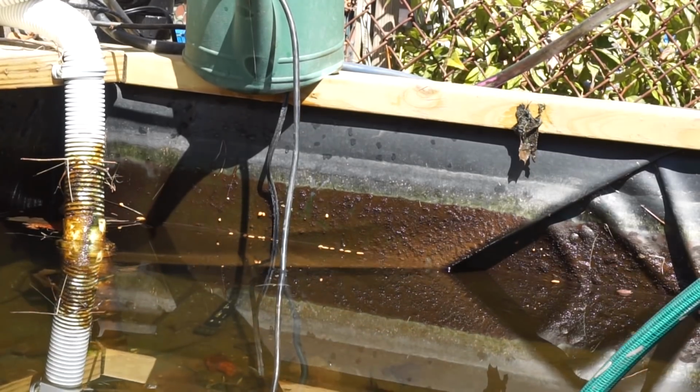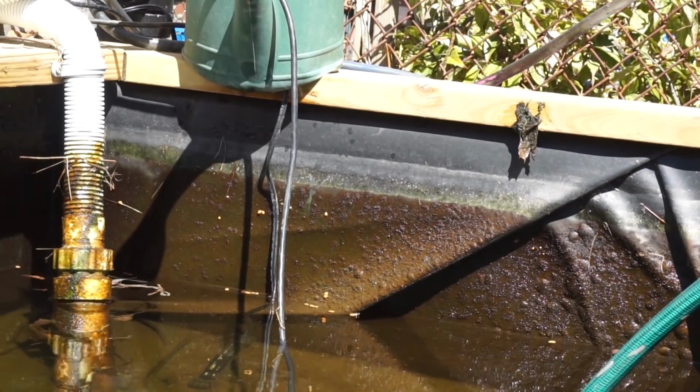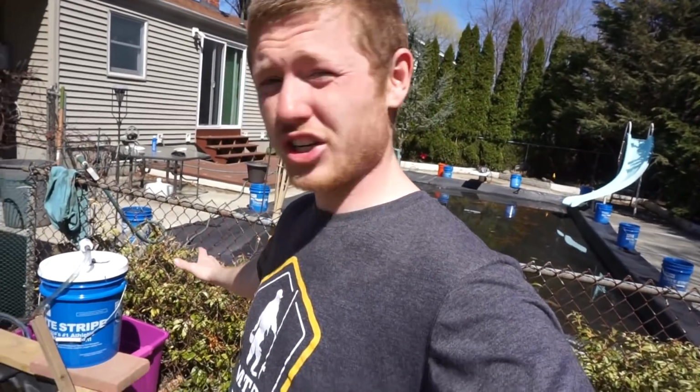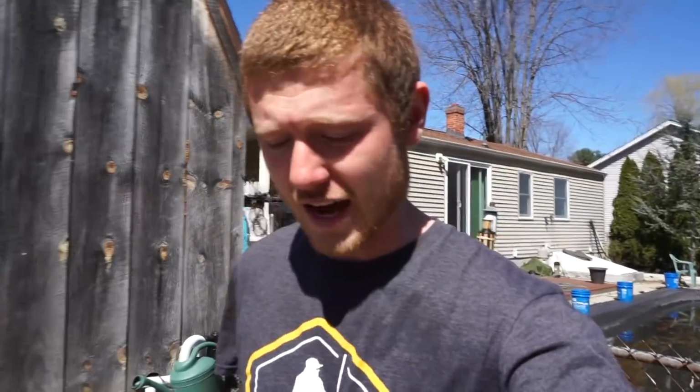So the pond's almost drained. We got all the fish out besides 2. We have 1 bluegill and 1 catfish still in there. Hopefully the catfish is still alive. We haven't seen it in a couple days. The fish are chilling in there. They are of good health, it looks like. They're all swimming around. They're not towards the top, so that's always a good sign. We did find 1 more bluegill in there, and it was in really, really bad shape, so we actually had to bring him down and put him back into the creek.